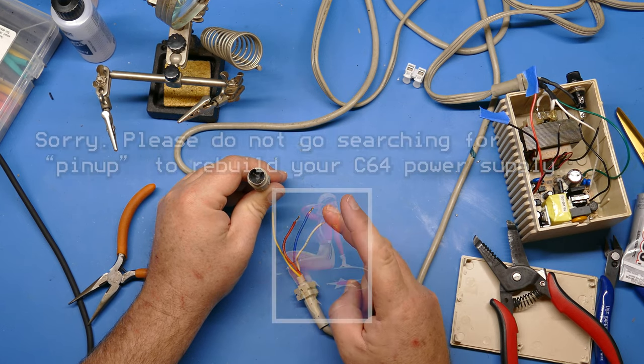If I ever need to get in here for some reason, let's say like in the case of my other power supply, I start getting some singing components or the LED goes out, I can cut through this with a craft knife pretty easily and or just pull it apart. It should just kind of snap off as long as you don't use too much of the glue.